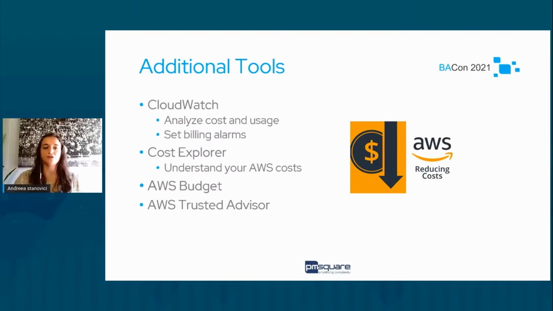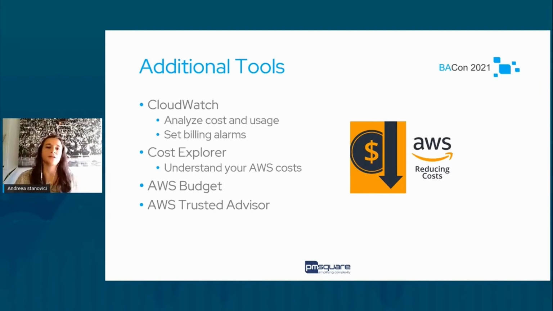AWS Trusted Advisor is a service which just draws upon best practices and inspects your AWS environment, making recommendations by saving money, improving system performance, and closing security gaps. The primary purpose of all of this is for you to understand that you also have many tools at your disposal which can help you really keep track of utilization, determine what you can get rid of, what you can keep, and how to save money along the way.